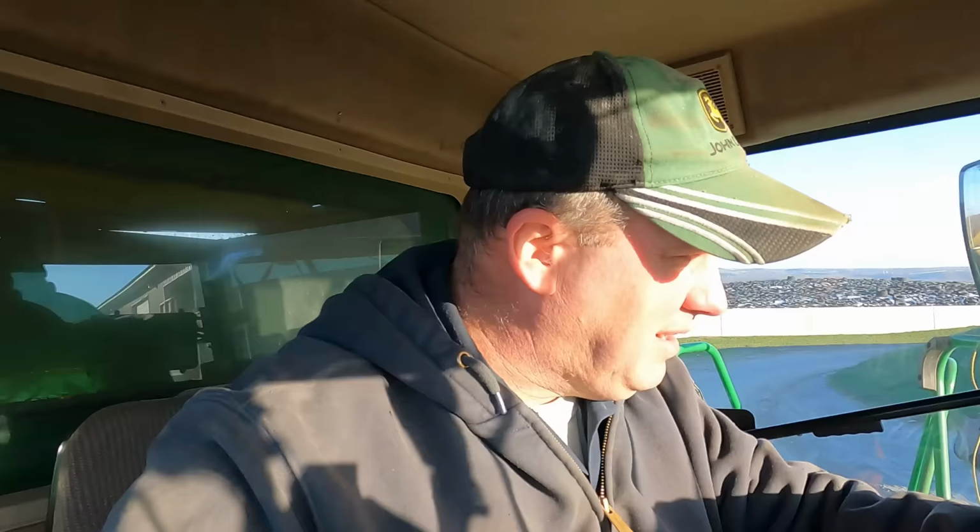We're gonna run this combine up to the bunk and we're gonna blow it off, get it filling with fuel, and then I'm gonna start taking this chain off the grain tank and load auger. And we have a bearing to replace on the front auger that's in the bottom of the bin on the left hand side. We've got to replace that bearing, so it shouldn't be that much of a job. It is Sunday morning here, so we'll get after it.